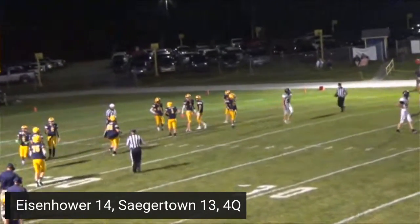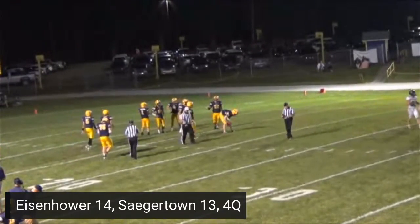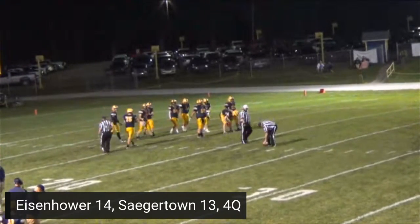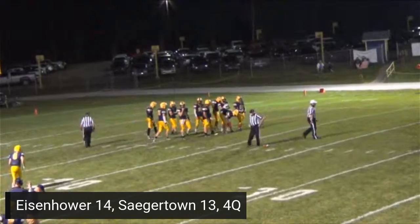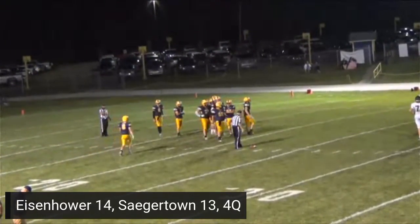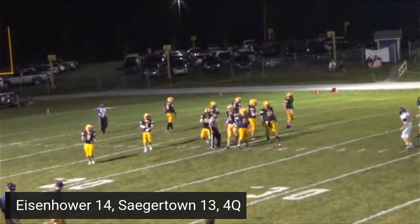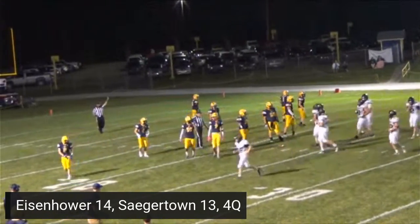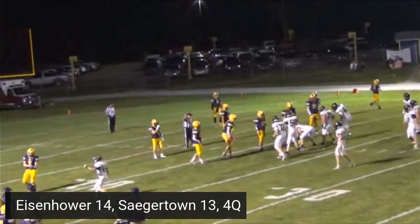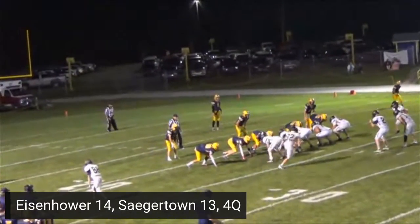You get what they were trying to do there, Cody, but one of the few times tonight that Jacobzak has not executed. Yeah, and when you're trying to avoid kicking it to the returner, at that point you're playing more out of fear than playing to your game. And football is a game of chances, and you have to take chances there. And that was a decision based on fear, and it kind of backfired.